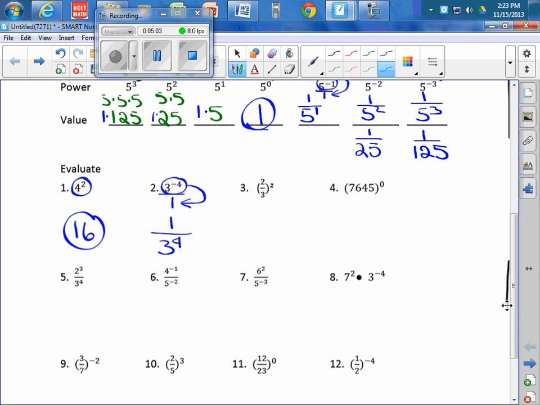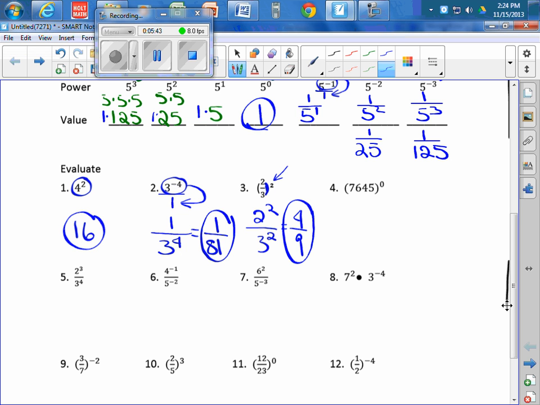Why do we go back to this? 5 to the 0 power. There's always a factor of 1. But anyway, back to our original problem here. 1 over 3 to the 4th, 1 over 81. In number 3, the exponent 2 covers only one thing, and it's whatever's immediately to the left of that exponent. So this 2 covers the parentheses, which means everything in the parentheses gets squared. We have 2 squared, we have 3 squared, 4 over 9 would be your final answer.